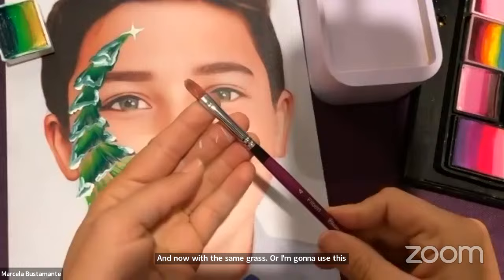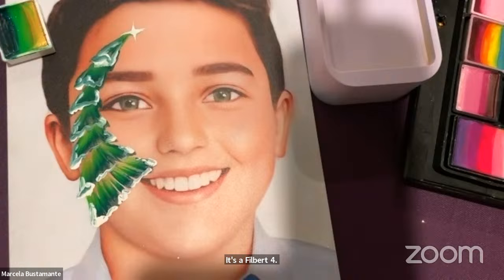I'm going to do the ornaments. The blue and yellow, I think. Okay. Doesn't show up very well, the blue ones. Yellow on top of that one.